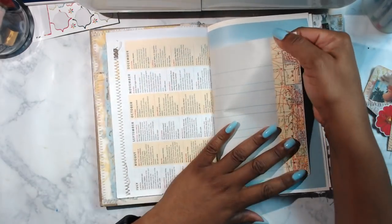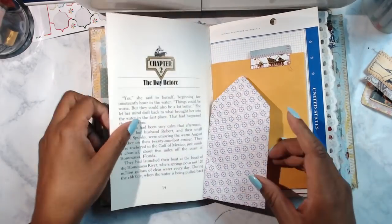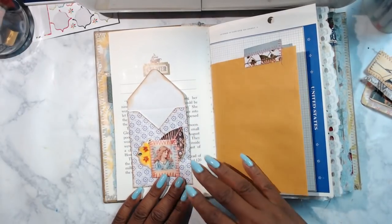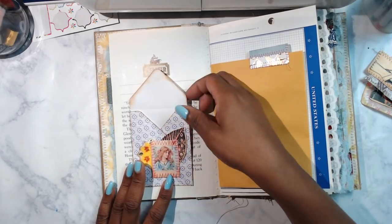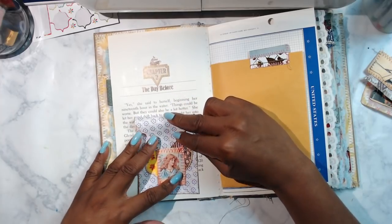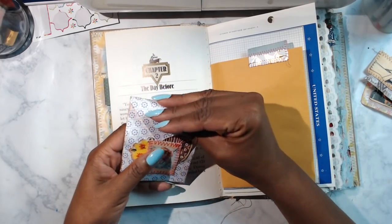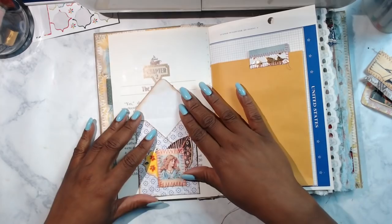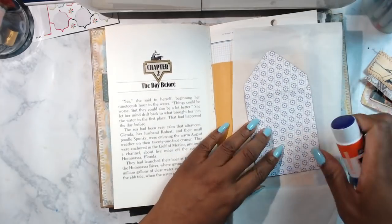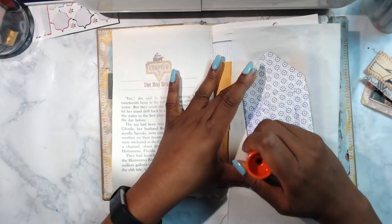All right, so that's going to be quite nice. And let's see. I already know I'm going to put this here, and see how that text has a nice little background. I actually meant to leave this open because this is how I wanted it to be displayed, but I could turn the pocket down if I wanted to and tuck it in. The way I constructed this, it can be folded down, but I don't want to fold it down. I want to keep it up. And let's see, I'm just gonna do this bottom part in case I change my mind.